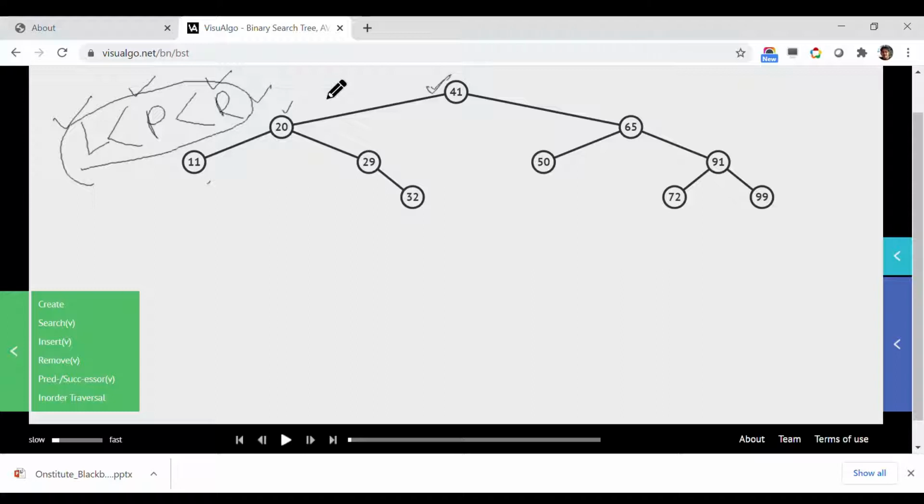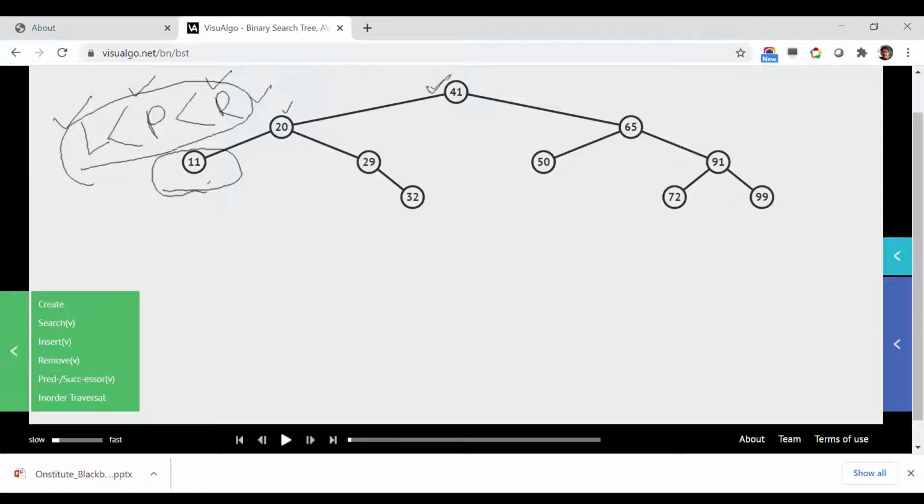The process is actually very easy, and if you look at this binary search tree on this screen minutely, you will realize that the leftmost node, which is 11, is the minimum among the entire group of items.